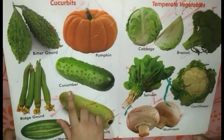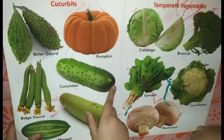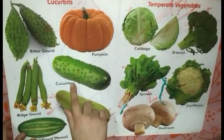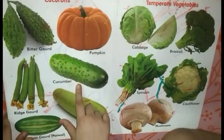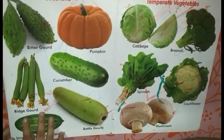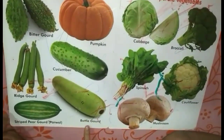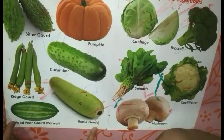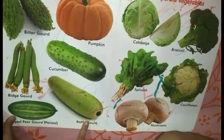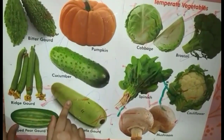It's very heavy and hairy. This is a cucumber. It has a lot of water inside. Can you say cucumber? Cucumber, you get the water here and open it. Yes. And so much water here. This is bottle gourd. Bottle gourd. It looks like a bottle. What color is this? Green. Very good. Green and red.